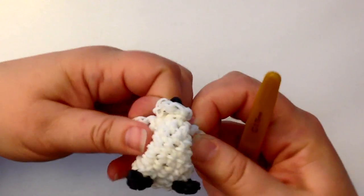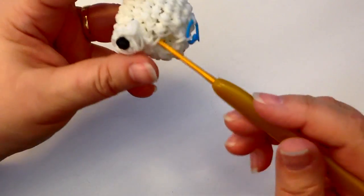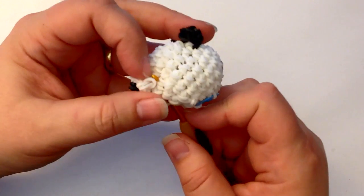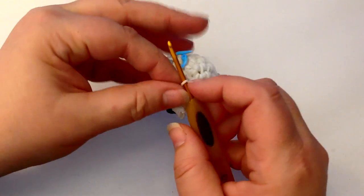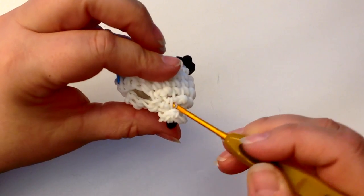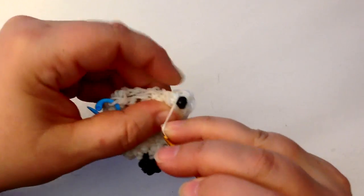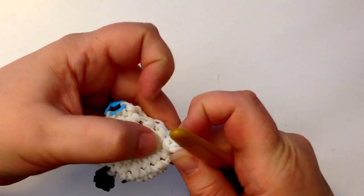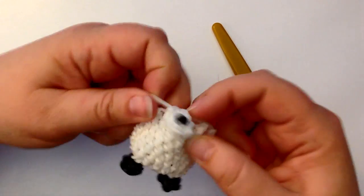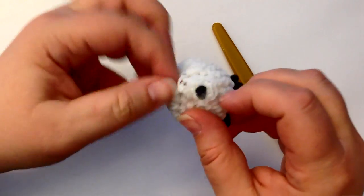So let's have a look at what we have in here. Here's my band that I just tied a slip knot in. So I'm coming up through the other side. I'm going to grab the end, the loop that I have a slip knot in, like this. There it is. I'm going to go back through the side that this one came out of. I'm going to pull that through like this. Stretch it and put it over the snout. Now, obviously it looks a bit odd at the moment. There's no stuffing in it. But once this is stretched out, there we go. It looks a little bit more normal.